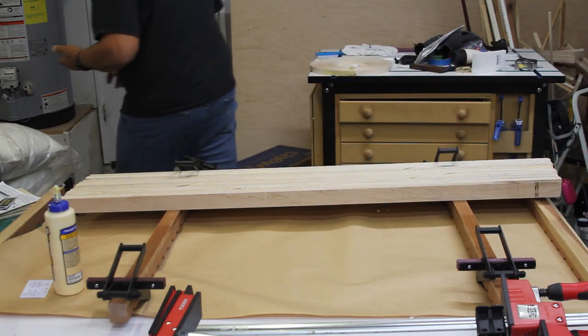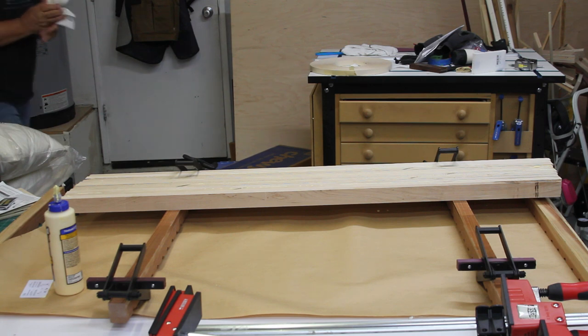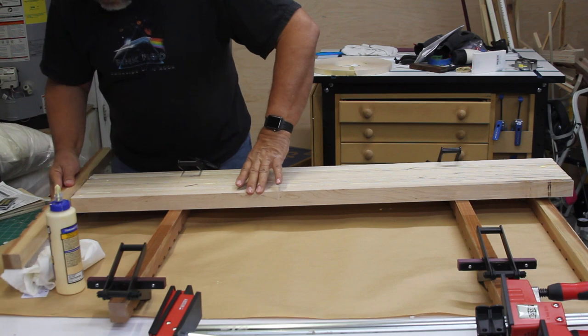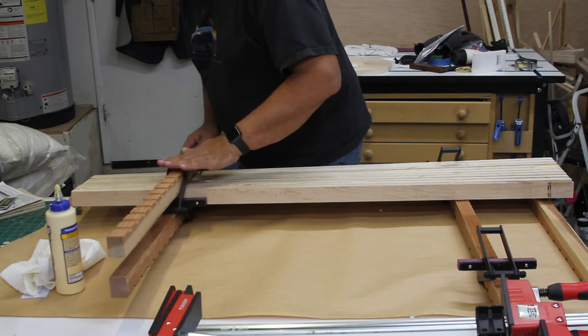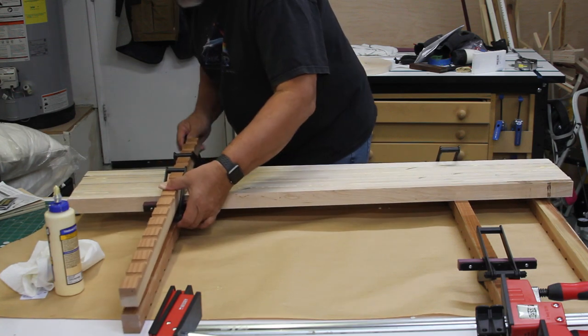Now, the other thing is I have to walk away again here because I don't have any type of wet rag down there. I should have a wet rag on the counter, but I don't, so I have to go over there. Fortunately, I do have a sink right there, so that worked out. I actually have to use the wooden piece of the clamp to tap in the edges straight. Now, I don't really have anything outside of the other parts of these clamps to level up the edges, and that was, again, a mistake on my part.